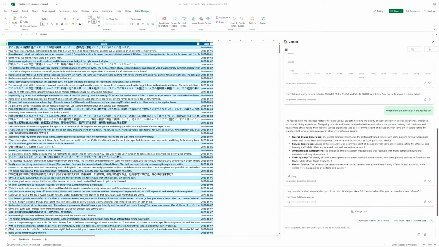And we can see here that it just gave me the five topics from all of that data. And not only that, it actually shows me references to specific examples for each of those topics, so I don't have to take its word for it. I can actually go back and not have to sift through the data to look for those examples.